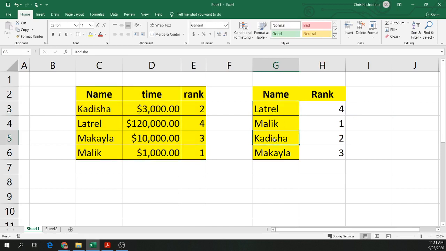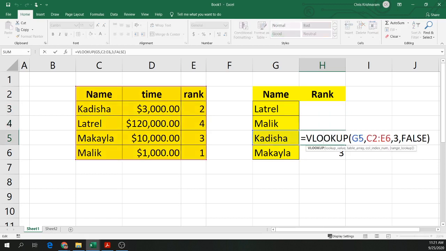So if you didn't want the information there, but you decide to start from G5, when you put the VLOOKUP you could start with G5. All you have to do is delete the information here, delete the formula there, and run the formula anywhere you want. If you didn't want the information here, you could have just started the formula right at the bottom. So just as you said, you start with G5 and you get the information here.